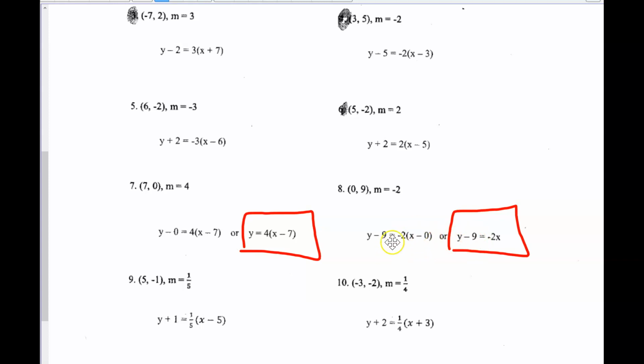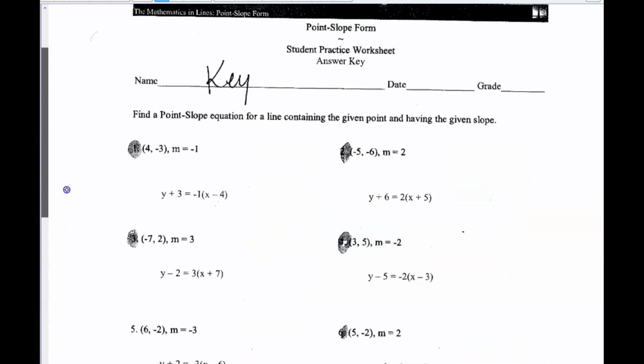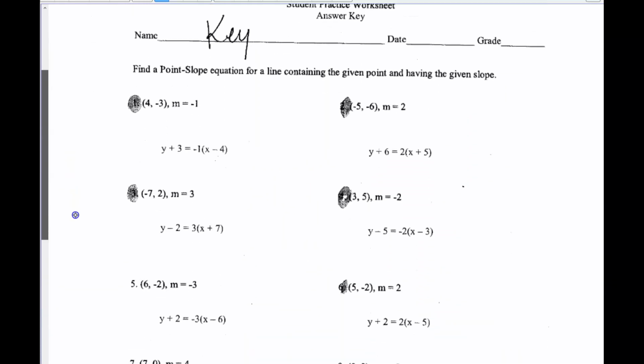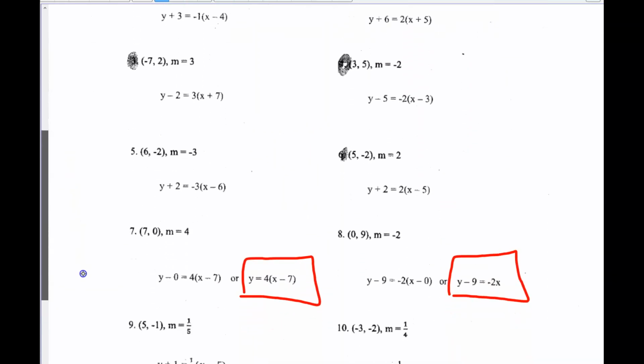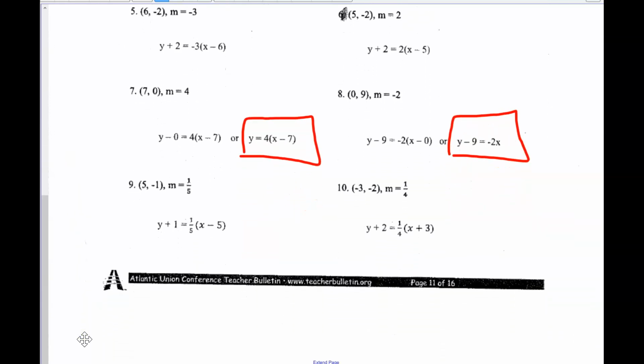Same thing happens over here. If I do my distributive property, I take a negative 2 times x to get negative 2x, but then a negative 2 times a negative 0 basically cancels out as well. So just a couple that are highlighted there. If you get stuck on something like that, take a look at that. I'll have you turn this in tomorrow when I'm back in class. So if you didn't quite get it all finished, you can take a look at that answer key to go through and answer some of your questions, okay?